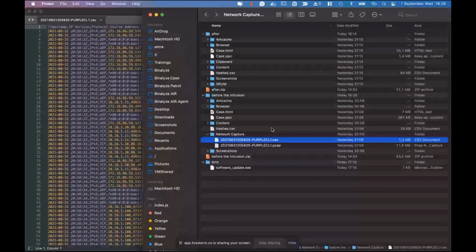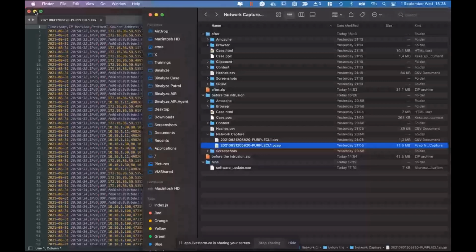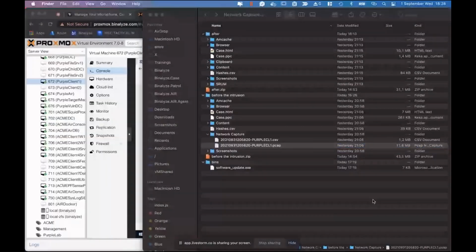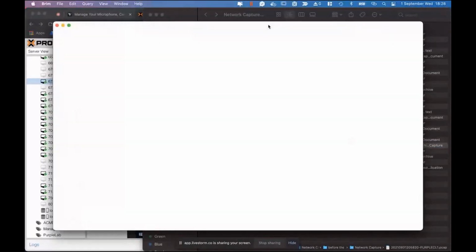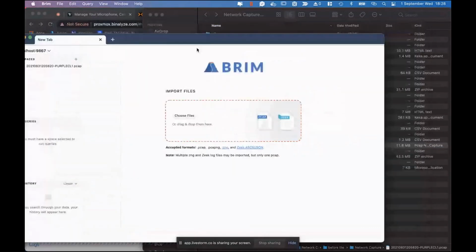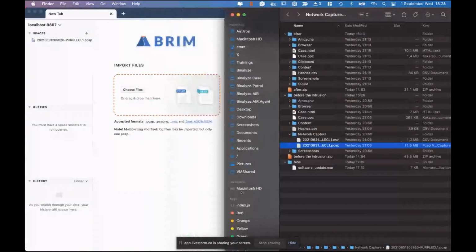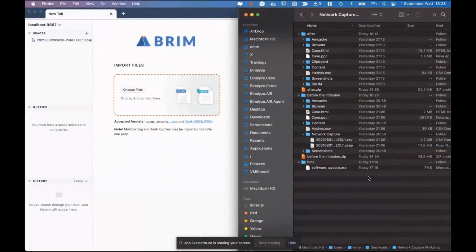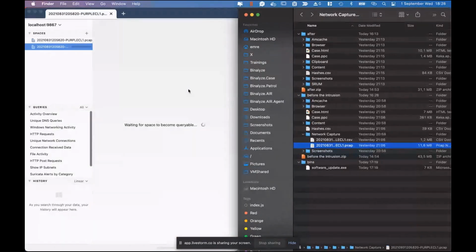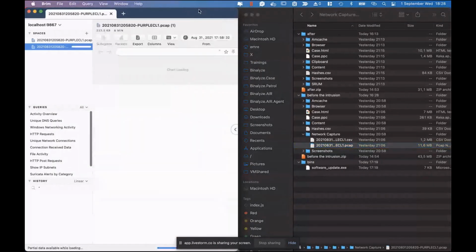On the other hand, we have a PCAP file here, which is bigger and which has more information. I'll first open it with Brim, which is one of our favorite tools here. Brim is a free solution that you can use to have a summary of a PCAP file. It's not as detailed as Wireshark, but still it provides a lot of useful information. So if you want to have a summary, Brim is definitely the way to go. Let's drag and drop and then maximize it.